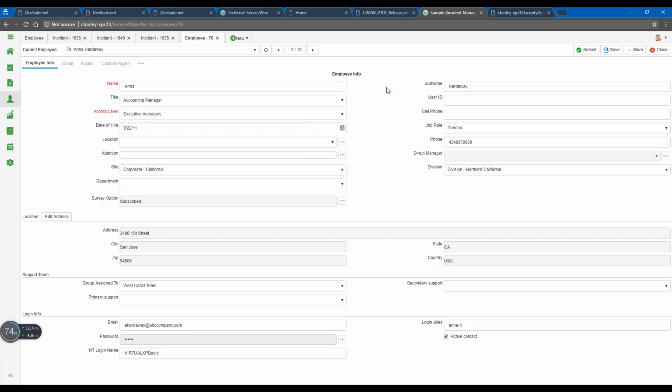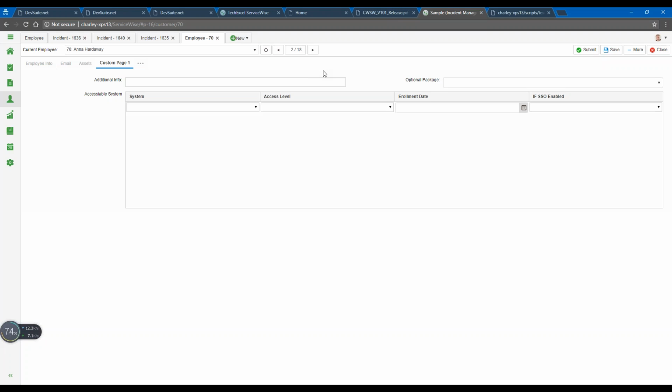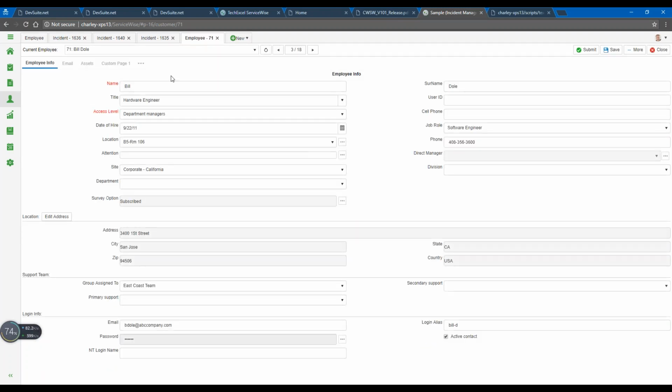I guess you already know that in ServiceWise, the employee base and customer base are a shared base among multiple work projects. But what if you have information on an employee record that you only want to track in a specific work project? In previous versions, we didn't have enough tabs and fields to do that. But in 10.1, we added a lot of that. We added 10 more extra tabs and 20 more extra pages for you to track all the information that you need to track in a specific work project.